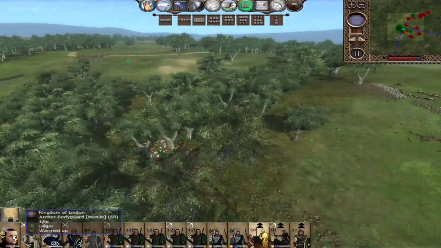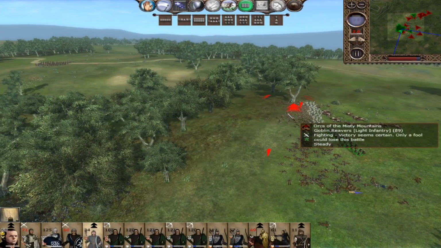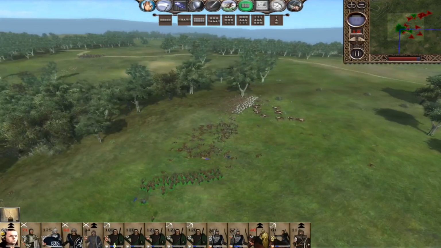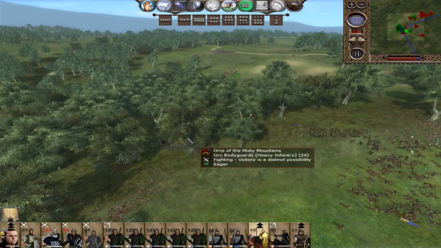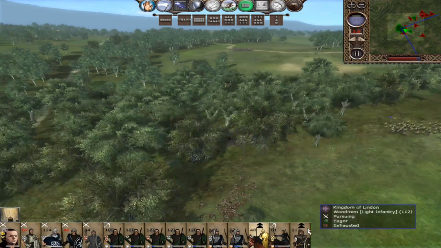Right. Pull out. Elrond, come over here. We'll use you in melee. And you go in like so. Elrond's going into melee. We just need to take out these orc bodyguards, really. I think what's over there?